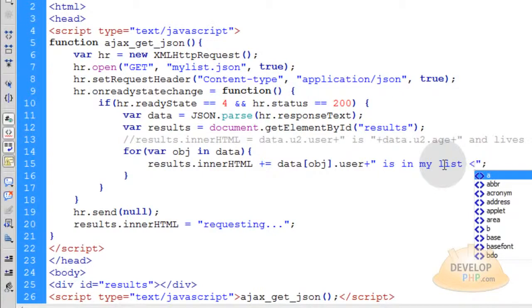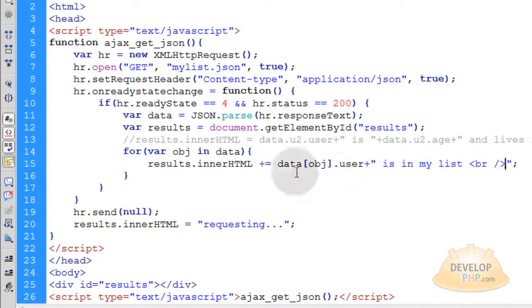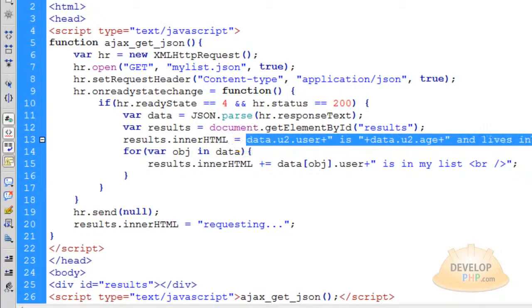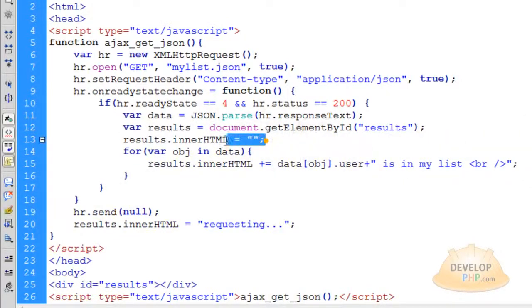And then you can just put an HR or a break. We'll just put a BR. So actually, if you're using a plus equal there, the word requesting will stay in. So let's go ahead and uncomment this line and just make it blank. That way this will effectively empty out this word requesting before the for loop is able to populate it with real data.